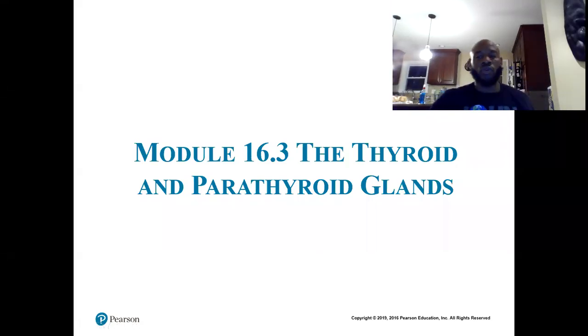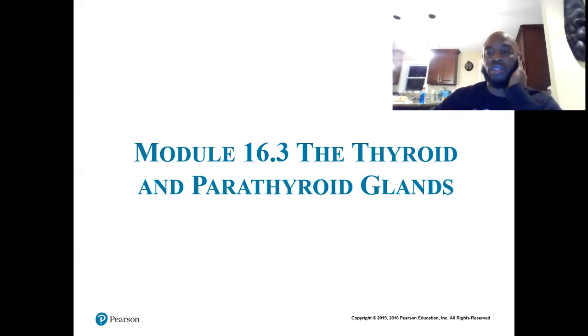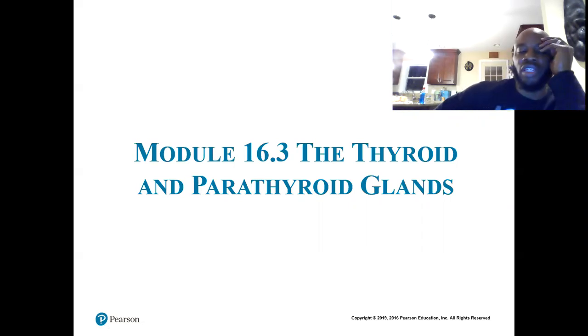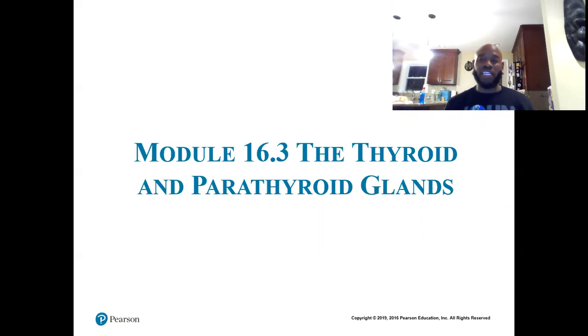Hello, class. So we are continuing on in the endocrine chapter. We've talked about the hypothalamus. We've talked about the endocrine system, hormones, chemicals secreted by endocrine glands that travel into your bloodstream and affect target cells. It's a means for controlling different parts of your body somewhat quickly, usually not as quick as the nervous system, but can control for longer periods of time, hours, days. So that's the endocrine system.